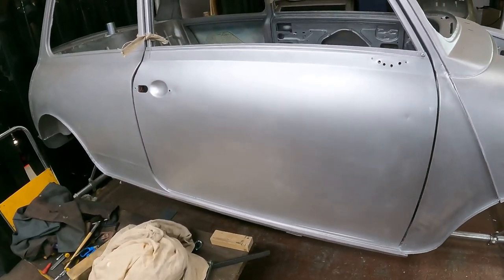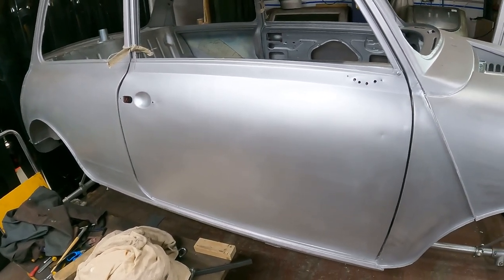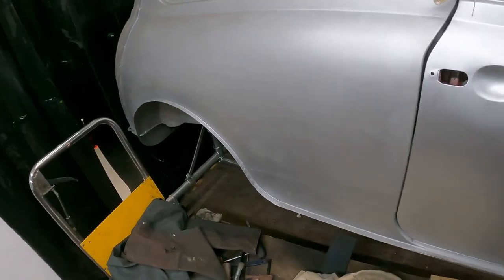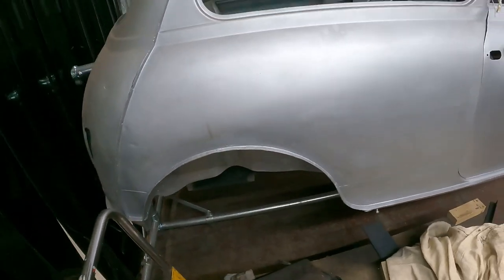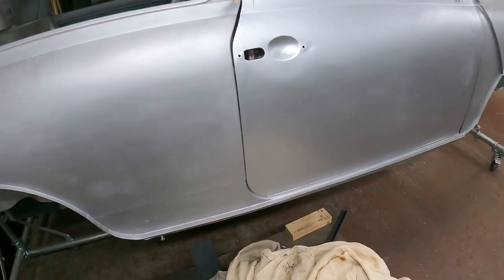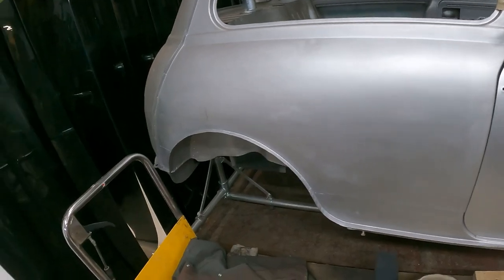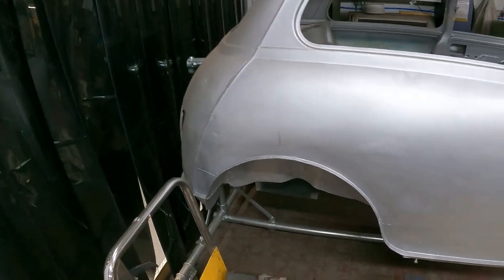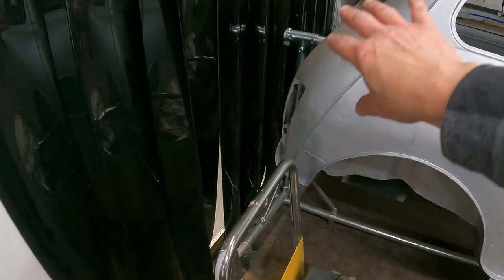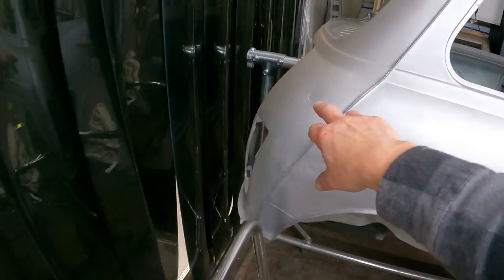So in essence it is going to be almost a bare metal respray, but not quite, because there are going to be some little odds and sods of old paint on there. But there's no filler on the shell at all. It is basically all metal. But once I've epoxied it, I'm going to have some light, thin skims of fillering to do, like on these rear quarter repairs, where I've bashed out some damage in that area, the old aerial hole.